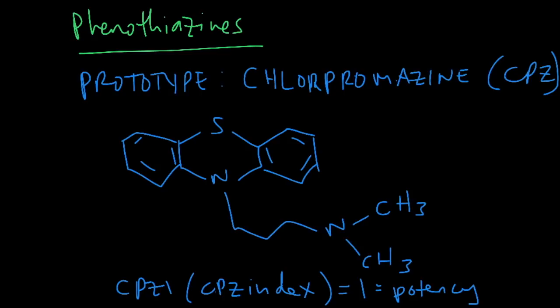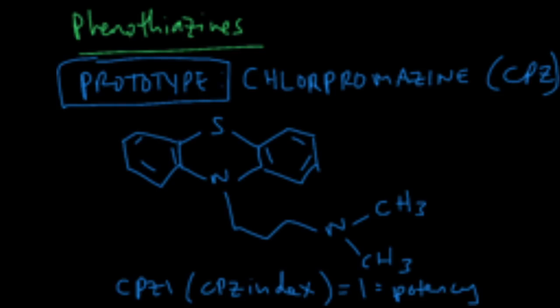Okay, so your first subclass of your tricyclics are your phenothiazines. So the prototype, make sure you know this one, is not in a cloud. It's chlorpromazine, or abbreviated CPZ. Here's the structure. So if I ask you, is this active or inactive considering the central ring? This is active. Well, obviously it's a drug, but active. It's because it has a 6-membered ring in the middle. Remember, less than 6 or greater than 7-membered rings in the middle are inactive.